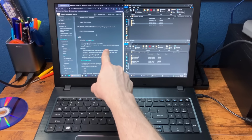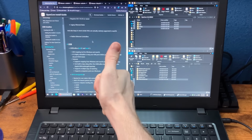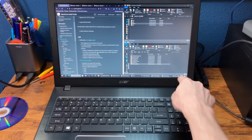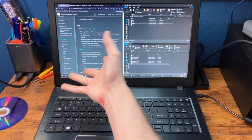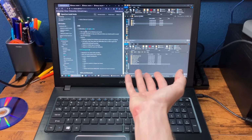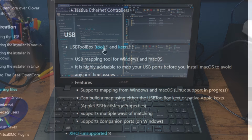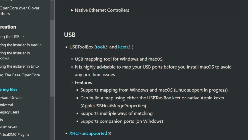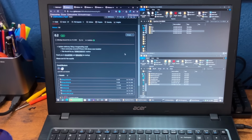It is now time to use USB Toolbox to map our USB ports. Yay! This is totally not taking a long time. It's going to be all worth it though because I'm going to have macOS on this thing. I can't wait to do pretty much nothing in it because I don't really need it, but I kind of want it anyway. Okay, do it. So we need the tool and the kext. Oh yes, windows.exe. Very not suspicious.